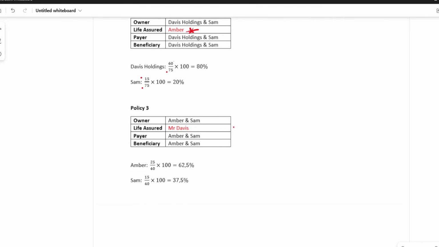And then if you look at policy 3, which was the interesting scenario, because we couldn't cover Davis Holding Company, but we had an agreement that we would instead take the life policy on the life of Mr. Davis based on the facts that the client gave us, so that he is the trigger event, so that the payout eventually happens. So that's the only unique feature on this policy, in the sense that the life assured is going to be somebody linked into a company.